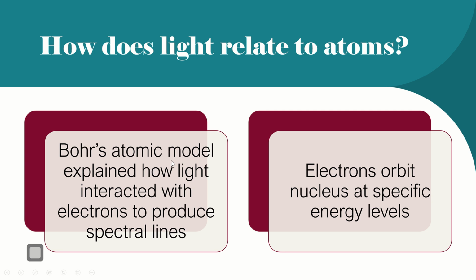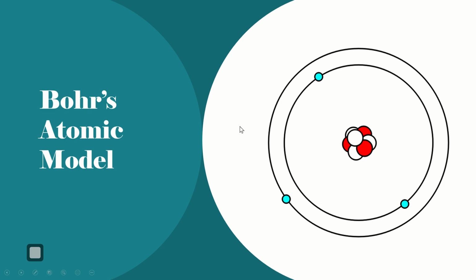The Bohr model is a very good model showing electrons in energy levels in the different orbits around the nucleus. But in the more common quantum model, we don't necessarily know for sure where those electrons are. The Bohr model has them very much set, and that's where they have to be, while the quantum model allows them to be in different places within that energy level, but also possibly move up or back down between energy levels.